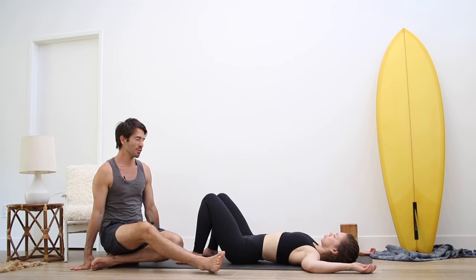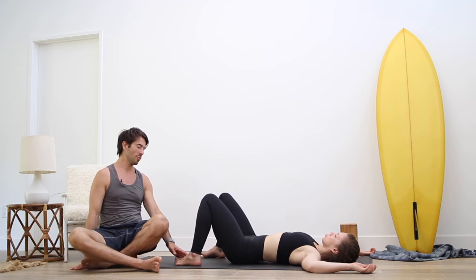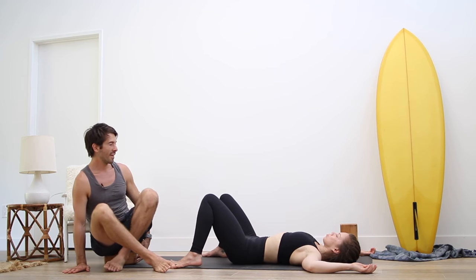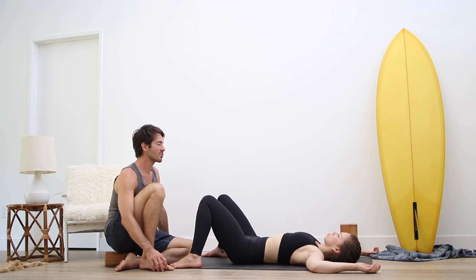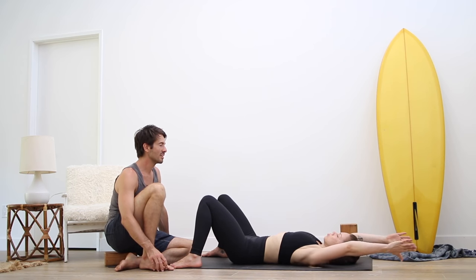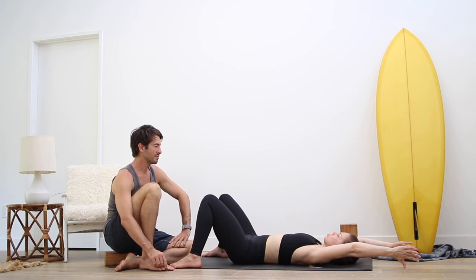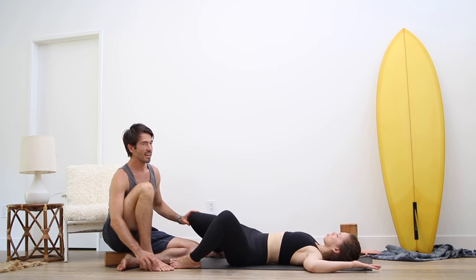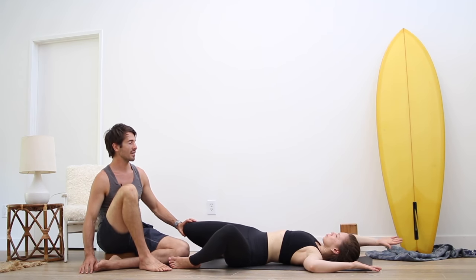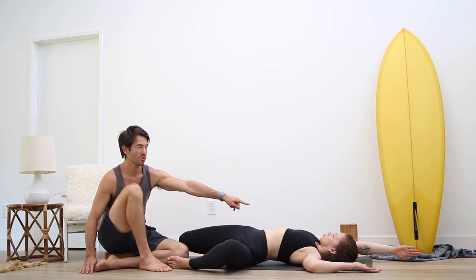Now let's get a little bit of movement for the hips. Take the feet just a little bit wider so they're about the width of the mat. Stretch your arms up and overhead, turn the thumbs down into the floor, and stretch the arms back. Then re-bend your elbows. Now slide your right knee over towards your left ankle, big toe, and slide just the right arm overhead. Reach that thumb through the floor and stretch down through your hip as you plug from your navel towards your chest.